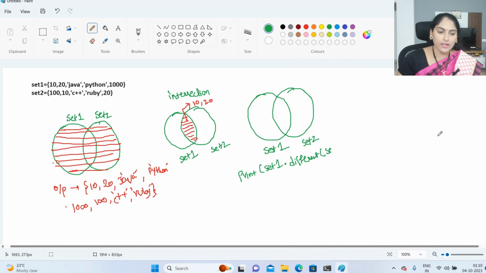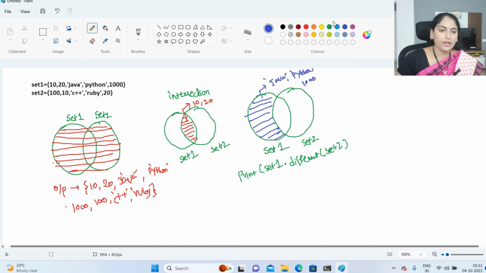Here I want to see only the different elements in set 1, only in set 1. 10 and 20 are common elements, so Java, Python and 1000 are the different elements in set 1.